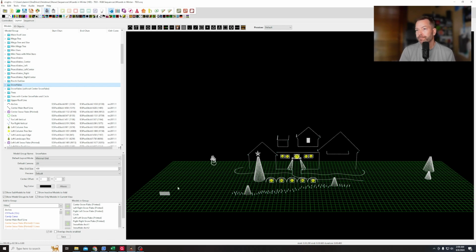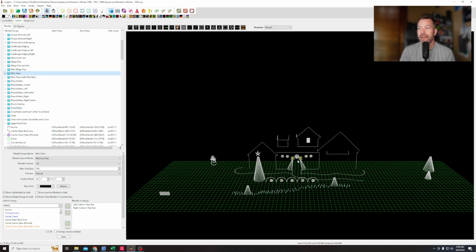If you have stars, I do have some of those. I've got some what I call mini stars. I have all those together. I'm going to add some more this year, so on and so forth. So group your logical things together in the types of props that you've bought, that you've made. And once you've done that, you're pretty much ready to do the import.